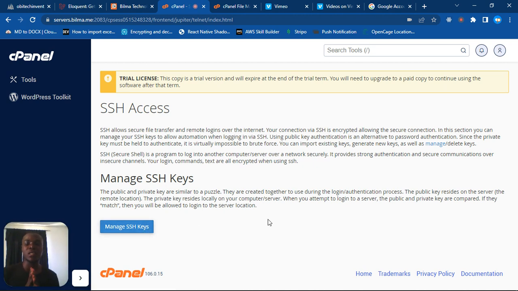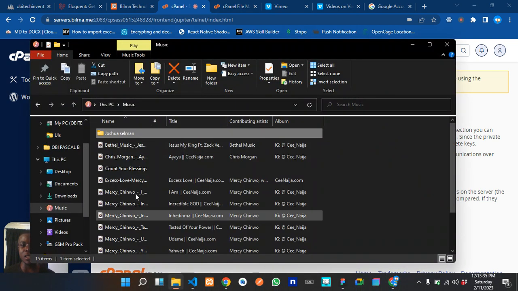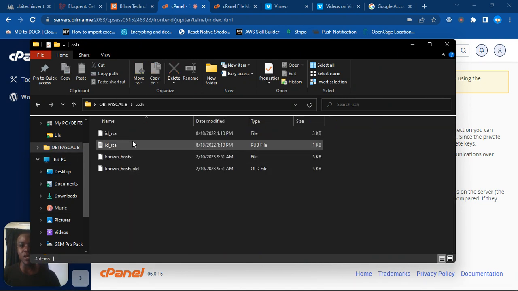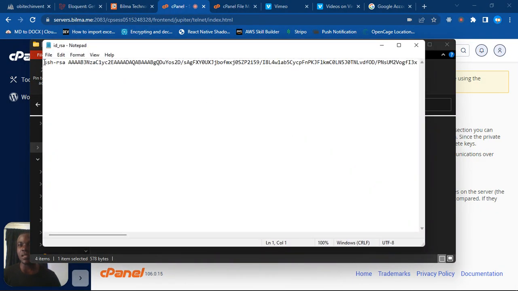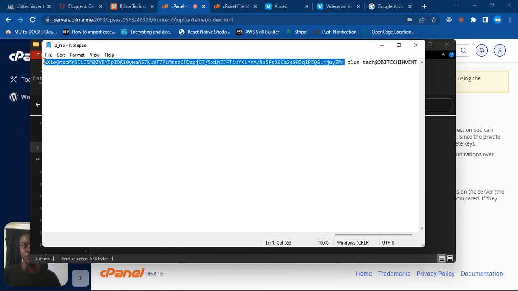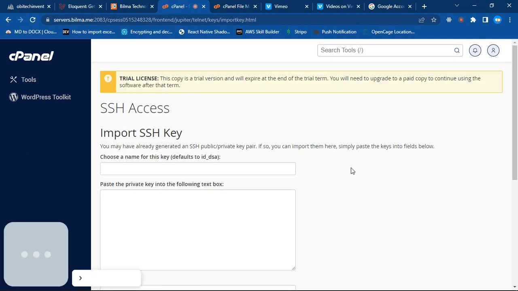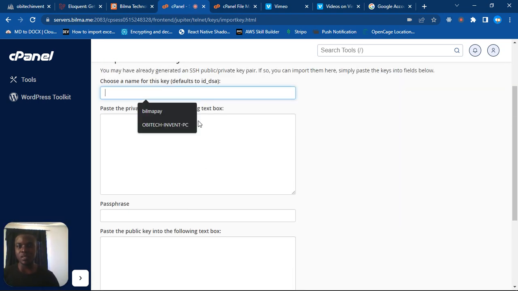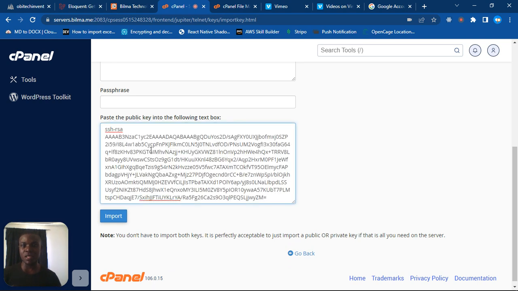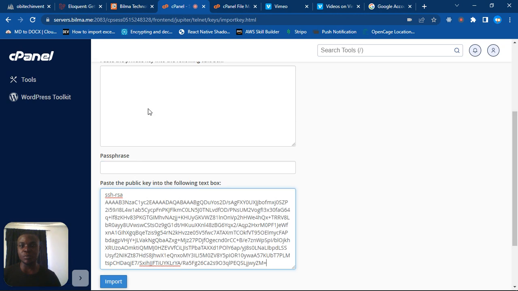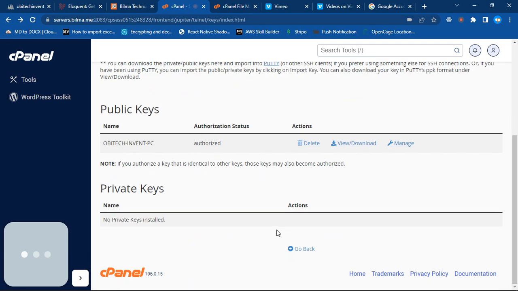Now, what I do normally whenever I'm doing deployments is that I create an SSH key on my local computer, which is mostly found on my system, you'll find something like an SSH folder here. Now, the key generated on my local system, I now take the public key and then import it here. So what I do is I open this and then I copy this SSH key and I come down to my cPanel and go to Manage SSH Keys and I click on import and then add the name and then I paste in the public key here without putting anything and then I import that key. Now, when that key is imported, I've already done that, so there's no need. So I'm going to go back. You can find the key on Manage SSH under the public key.